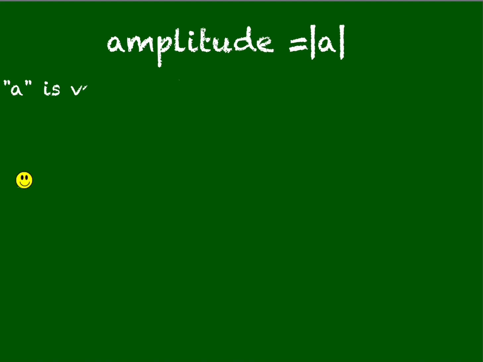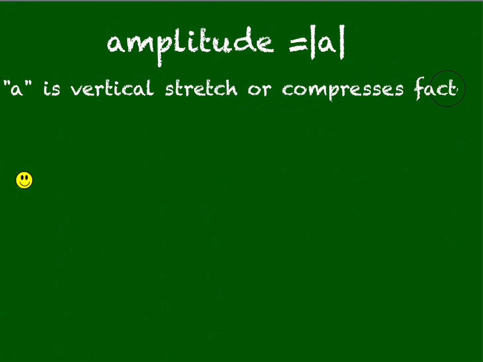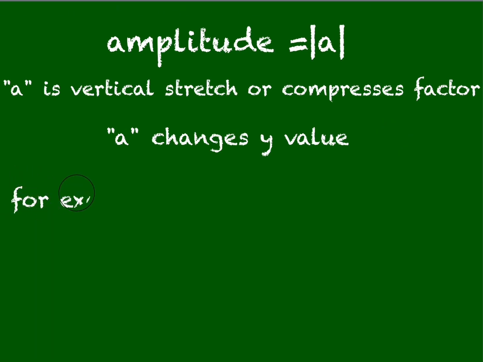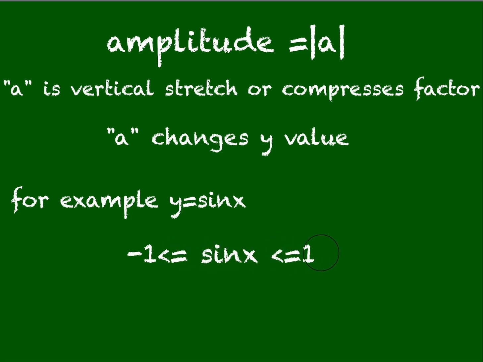The parameter a in the sine and cosine functions represents the amplitude. It affects the graph by determining the vertical stretch or compression. Specifically, a only changes the y values of the graph. As you know, the sine function's range is between -1 and 1. When we multiply the sine function by a, its range automatically changes. Specifically, the new range becomes between -a and a.